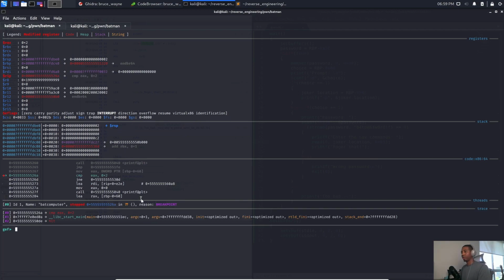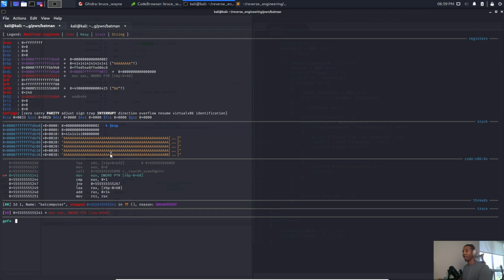Let's go ahead and run it. Continue again. And now this is where it becomes a little bit annoying, and this is what I mentioned earlier. What should have happened is that 3 should have been updated here, but for some reason, I don't know why, it's not being updated anymore. So when we get to the instruction where it does the comparison right here, it's going to compare to 2, and it's going to say, okay, it is 2, and it's going to look for our password. We wouldn't have the right password now, so it's going to exit out of the program. We don't want that. So what we have to do is set the RX register to 3. I'm going to cheat here, then I can continue, and you see that we move past it.